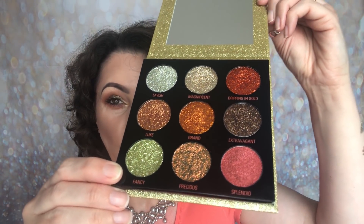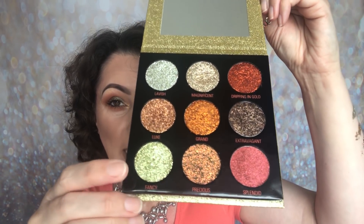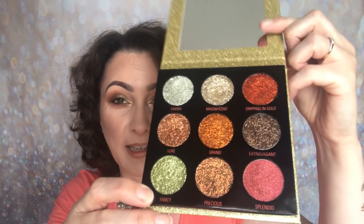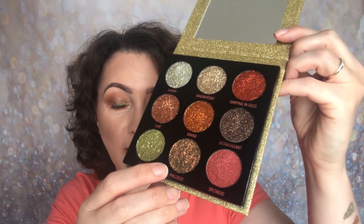So you've got a real mix in here. You've got neutrals, you've got a mint lime green, you've got a red, you've got a pinky red, you've got some light shades — you've got it all. And you've also got a mix down here which is a duo chrome. I've swatched them all and I'm going to be sharing the swatches with you. I've already applied it somewhere — you can't see it quite yet, but you will in a moment. So what I'm going to do now is go through the swatches.